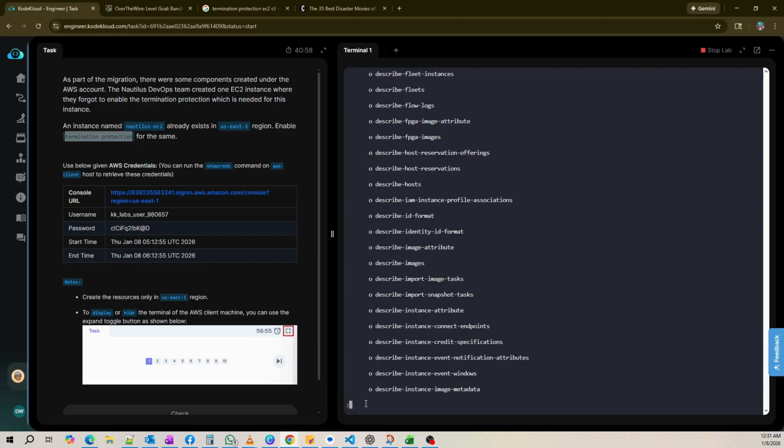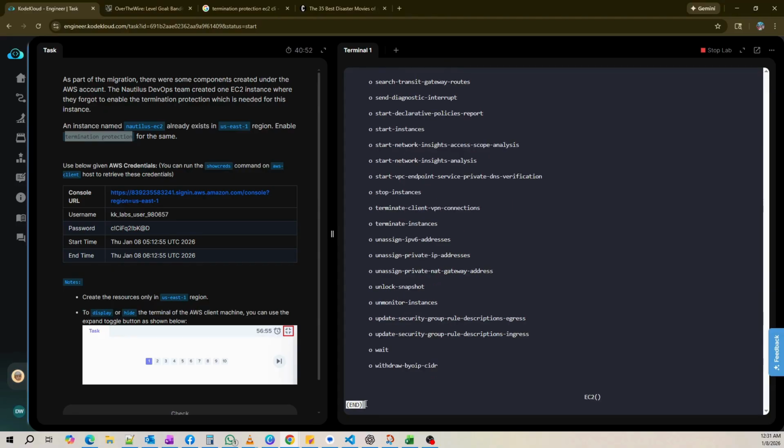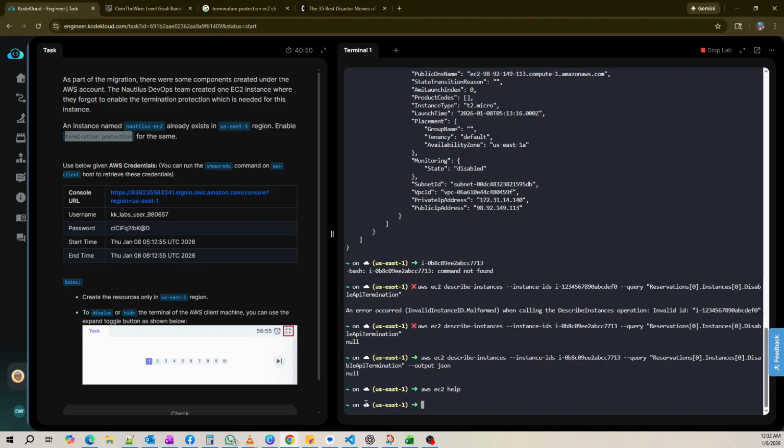See, I didn't know that was a thing. So let's go end queue. I didn't know that was a thing. AWS EC2 describe instance attribute.